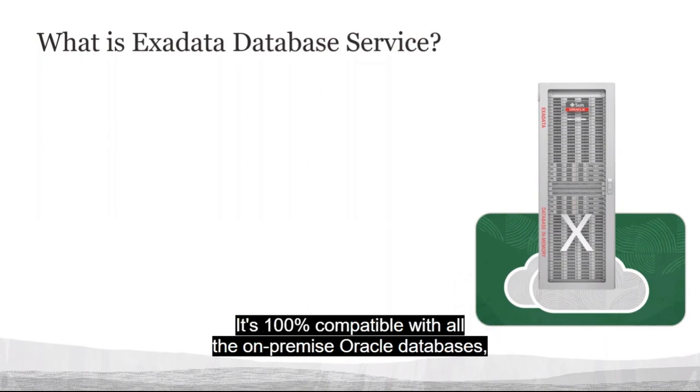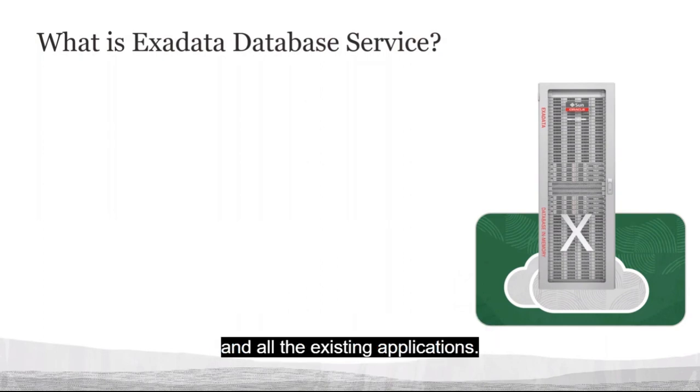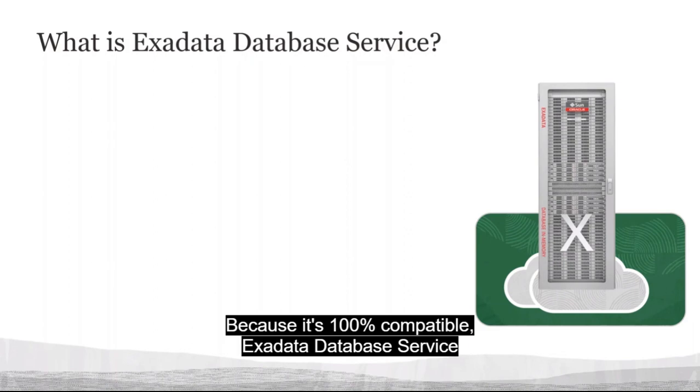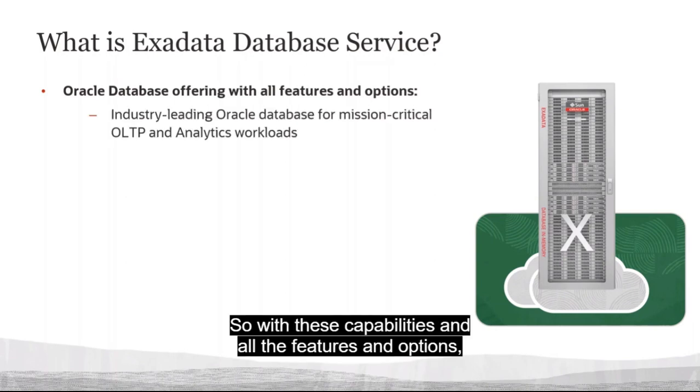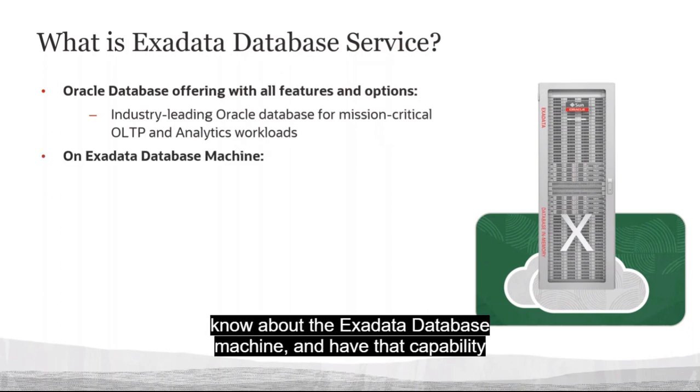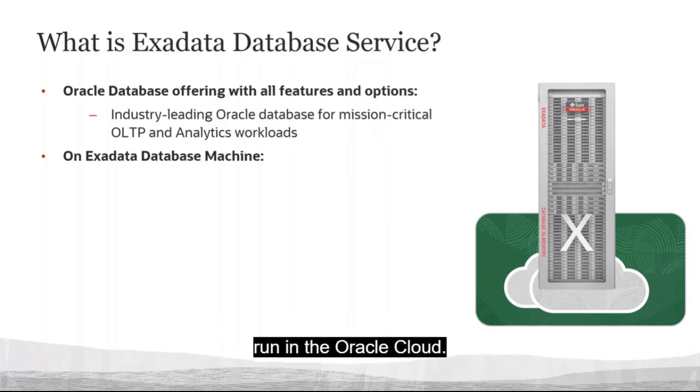It's 100% compatible with all the on-premise Oracle databases and all the existing applications. Because it's 100% compatible, Exadata Database Service allows you to take your on-premise environment and easily embark it into the cloud environment without compromising the database performance or availability levels that you currently already know and implement in your on-prem environment. So with these capabilities and all the features and options, you can take what you are already running in your on-prem environment, your mission-critical applications, your analytical workloads, and take what you already know about the Exadata database machine and have that capability run in the Oracle Cloud.